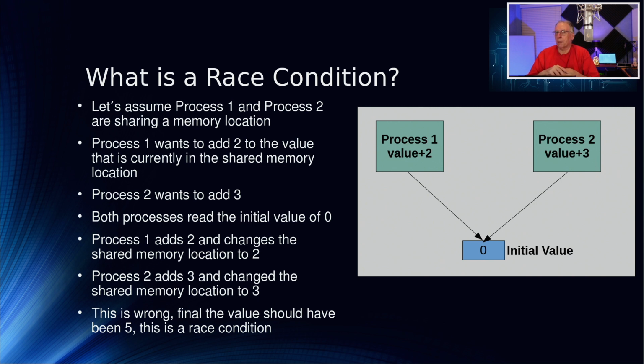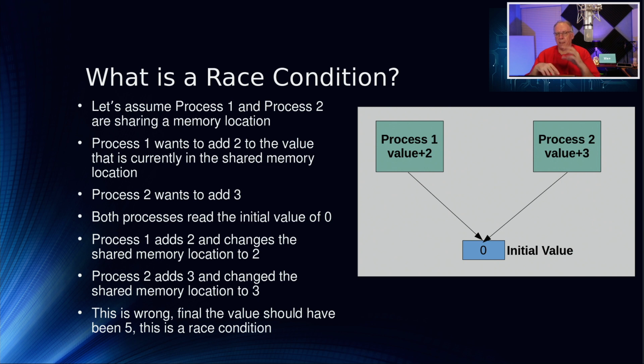So what we were expecting to get here was a 5, and we didn't get it because we allowed both processes to read memory before the other had finished updating. That requires a mechanism called synchronization, so that whichever process grabs it first will lock it and block the other process from reading it.